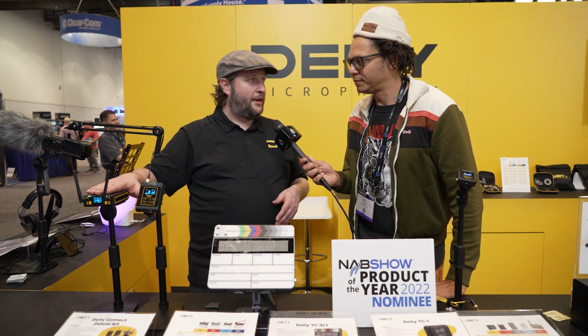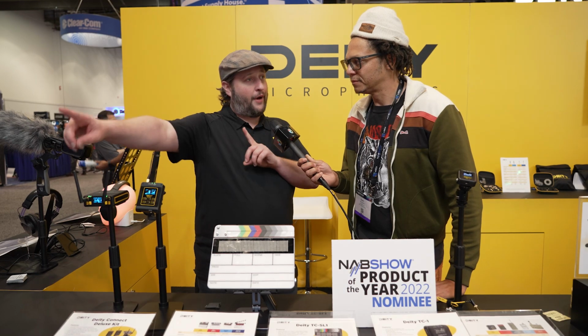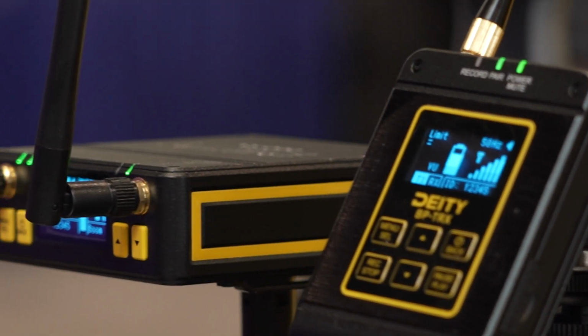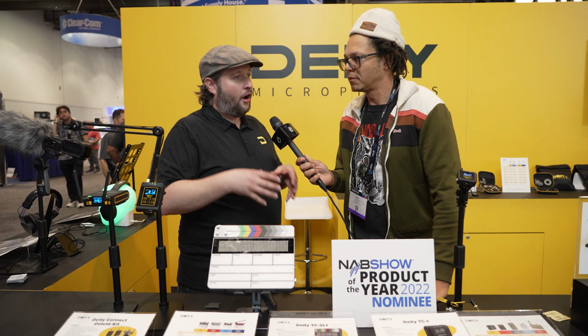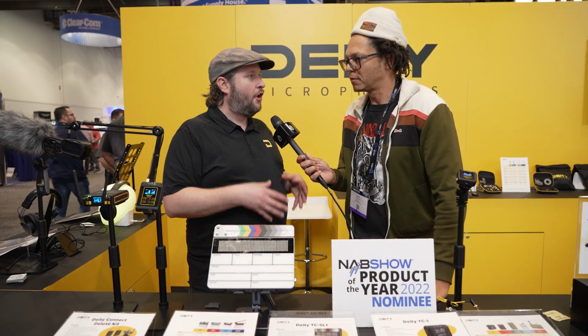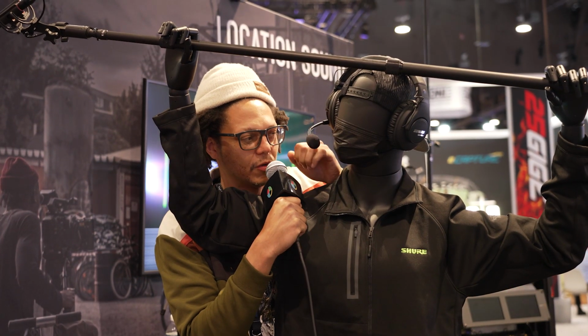I don't need to go into a menu system to trigger all this stuff. I can start and stop it remotely at full range. I can also remote control every single setting in my transmitter, also from my receiver. We're just trying to do things differently by listening to the community, finding out how they utilize the tools on a day-to-day basis, and trying to solve real world problems that they have with their gear and their workflow. I got your back, bro. You and me, we good?